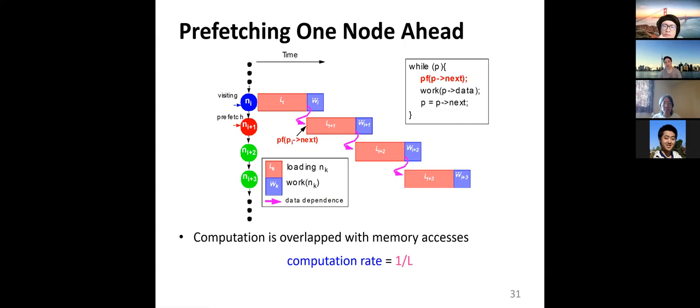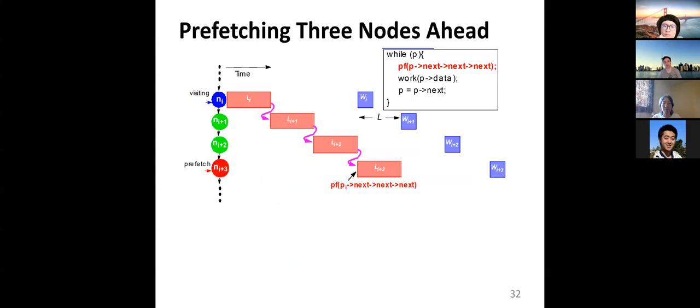Well, maybe we need to prefetch 2 steps in advance or 3 steps in advance. The problem is, it doesn't help much. Even if I prefetch next, the problem is they all depend on each other this way, right? I'm going to handle the first miss, then the second miss, then the next miss, and then the next miss. Until I dereference that structure, I don't really have access to it. So it's not like array elements that nicely overlap. They're all dependent on each other, because until this data arrives, I can't go to the next field and the next field, right?